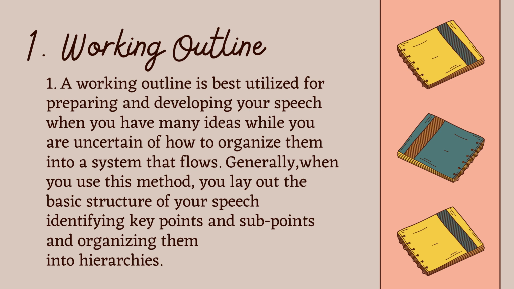First is the working outline. A working outline is best utilized for preparing and developing your speech when you have many ideas while you are uncertain of how to organize them into a system that flows. Generally, when you use this method, you lay out the basic structure of your speech, identifying key points and subpoints and organizing them into hierarchies. Creating a working outline helps you organize information you plan to include in an essay or a research paper. It provides a framework so that information is presented to the reader in a logical and orderly manner.